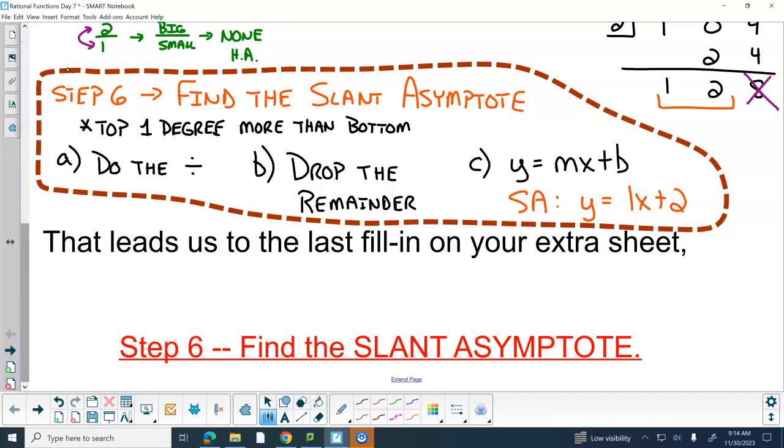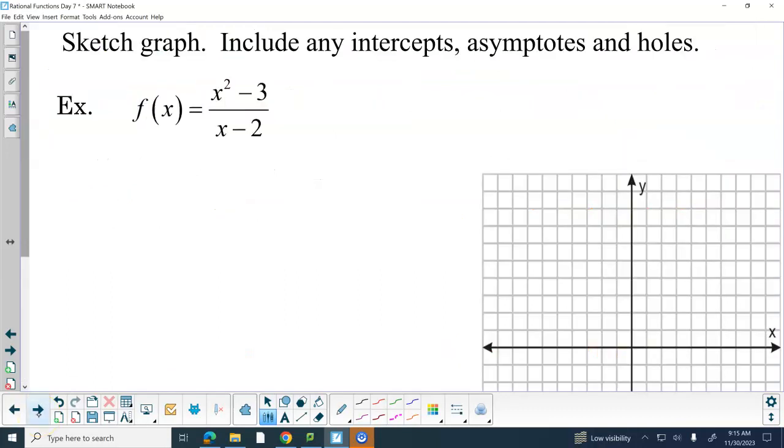Now, on a quiz tomorrow, or on the test on the new date to be determined, we might ask you a question like, here's a function, find the x-intercept. Well, then you would only have to do step number 4. We might say, identify any holes in this function. You would have to do step 0 and step 5, because those 2 are paired together. But if you're graphing it, you've got to do all those steps. Okay, let's put it to work. Here we go.